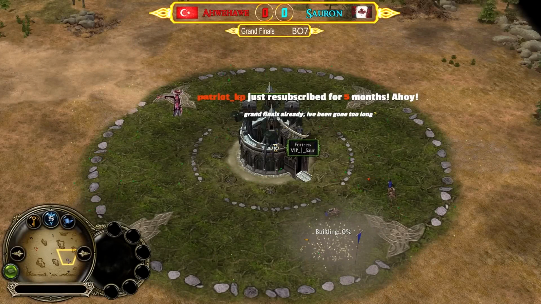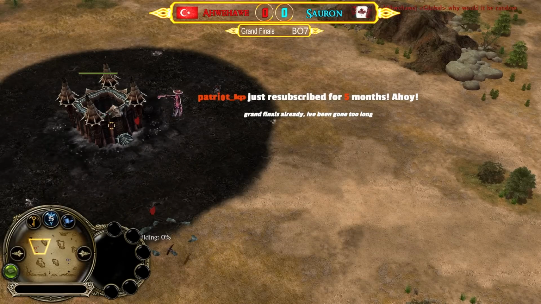We have the blue elven player, Sauron, versus the red goblin player, Ahwehawe.